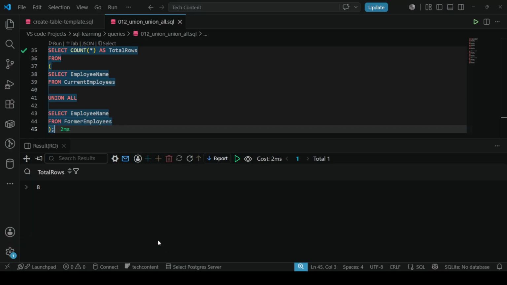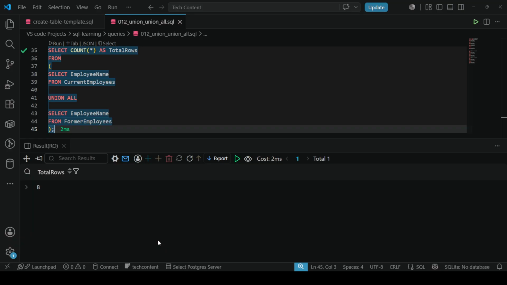Now, if you come to the interview corner, an interviewer might ask you a question like, what is the difference between UNION and UNION ALL? The answer is simple: UNION removes duplicate rows and UNION ALL keeps every row, including duplicates. Another question arises here: which one is faster? UNION ALL is generally faster because it does not perform the extra work of identifying and removing duplicate rows.